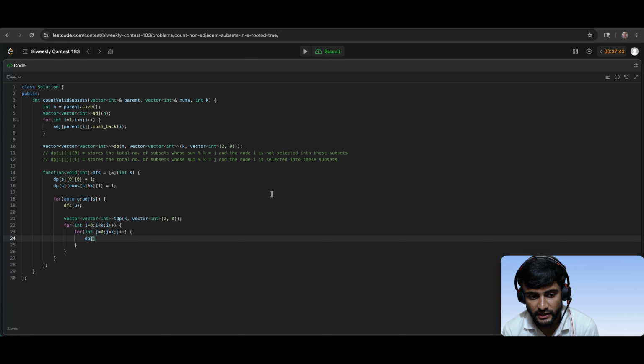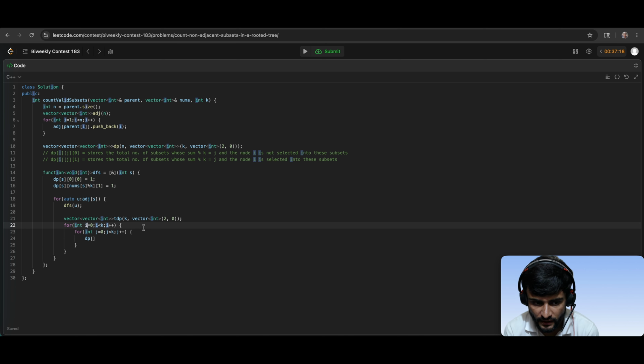So now as we are going to merge dp state dp of u, i, and 0 into the parent, what does it mean? It means that the child node is not selected, but the sum of the nodes in the subsets of child u is equal to i, right?